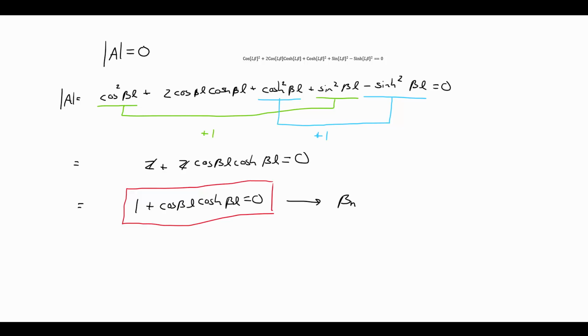So if we can't get a good analytical solution, that means we are going to go with a numerical solution. I already have it set up here that the right-hand side is 0, so we can use fzero or some root finder to find all of the betas that will make this true. But we're going to see that it's not too easy to do that. We have to be a little bit tricky.